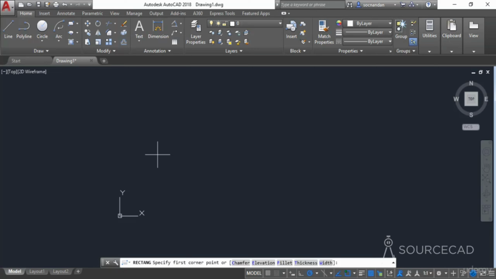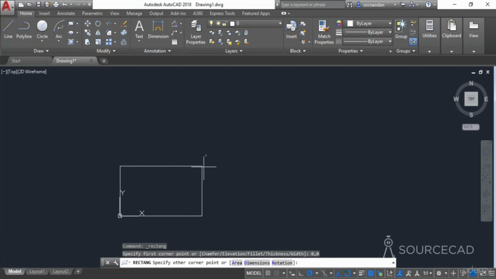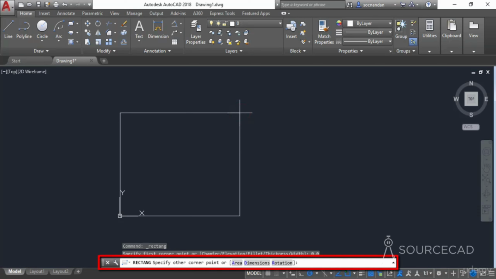Now select the rectangle tool, and now you need to specify the first point for making the rectangle, and you can specify the first point as 0, 0. That will be the origin in this case, and you can see that the rectangle starts from the first point at the origin. Now look at the cursor, which is at this vertex of the rectangle, and now when you look at the command line you'll see that it's prompting you to specify the other corner point, and that is this corner point on which we have our cursor right now. So all you need to do is enter the coordinates of this point. So let's say that we want to make a rectangle with length 10 and width 5. In that case the coordinates of this point will be 10, 5.